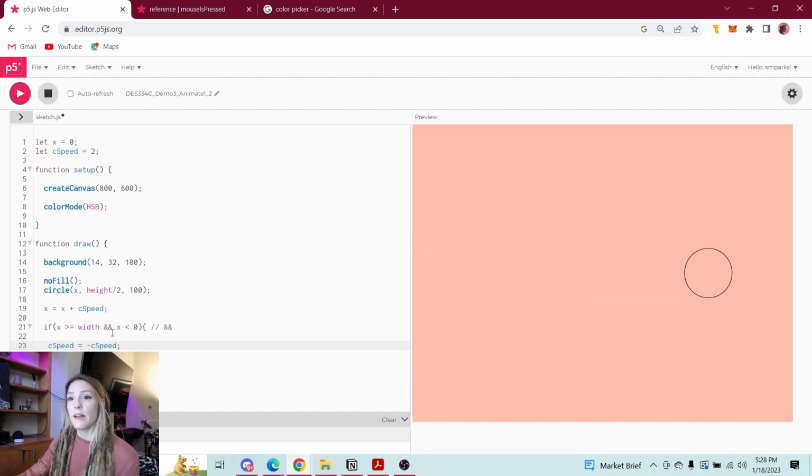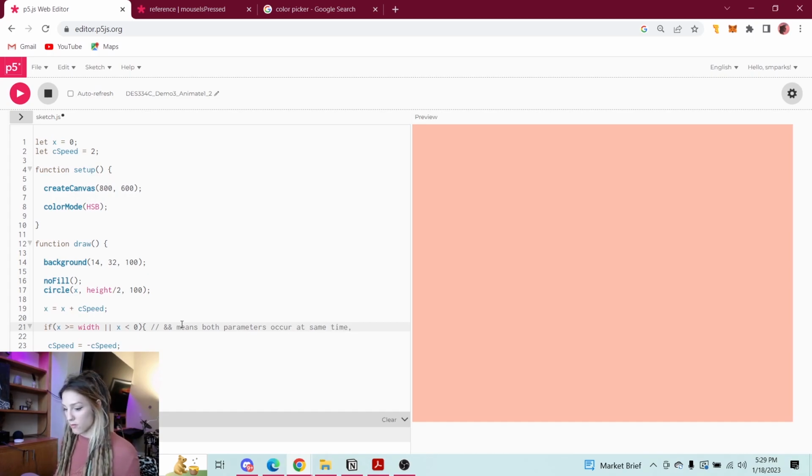So we'll see that this doesn't necessarily work because and is used for both of them happening at the same time. And in this case, we don't want them happening at the same time. But we can use these double straight lines. So and means both parameters occur at the same time.